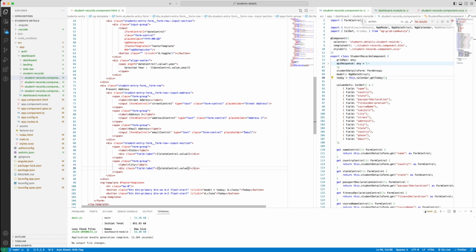In case of city, we are going to be designing as input type. Just this, remove this as well. This is not going to be a field level, so let's remove this class and put class form control.